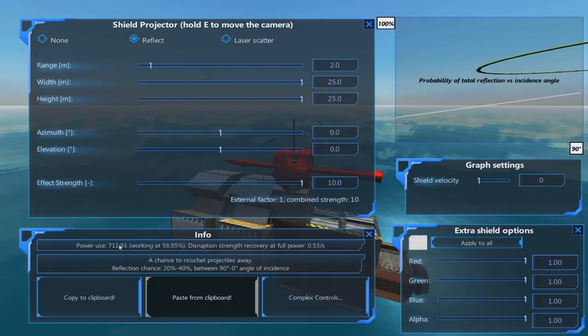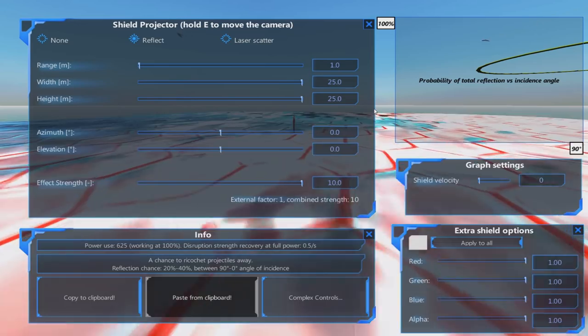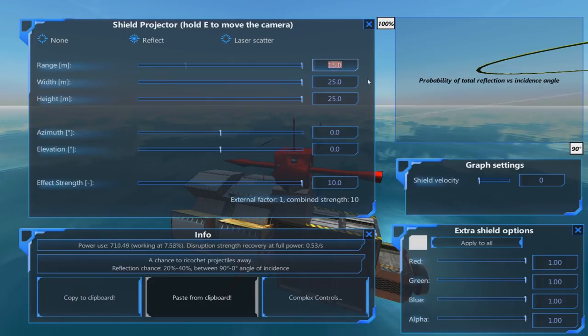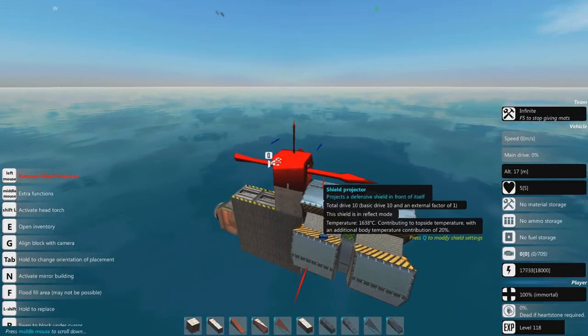So yeah, 700 power for a strength 10 shield at maximum size. That only has just a 1 meter range. That's less than ideal. God. So yeah, but I forgot about the thing that I was going to talk about.